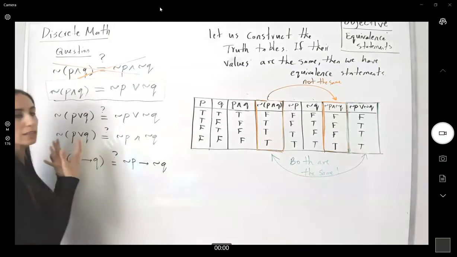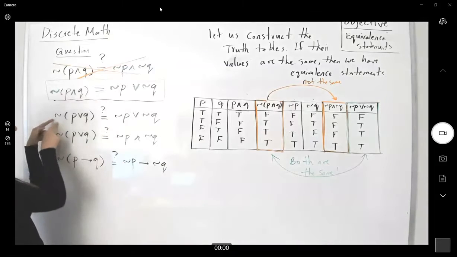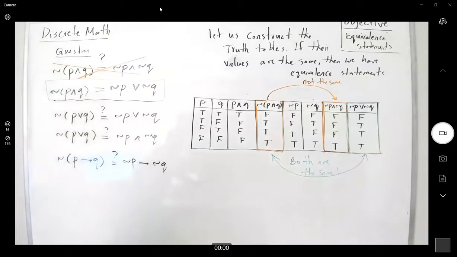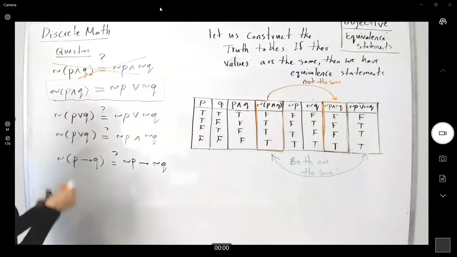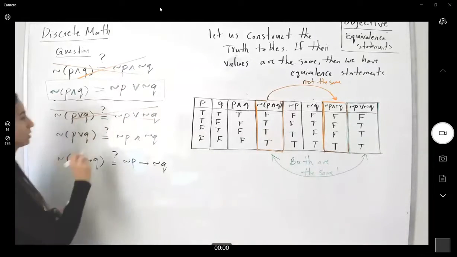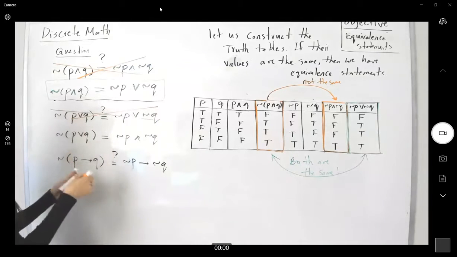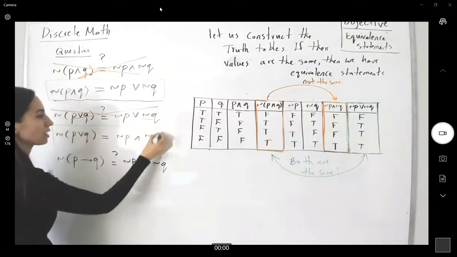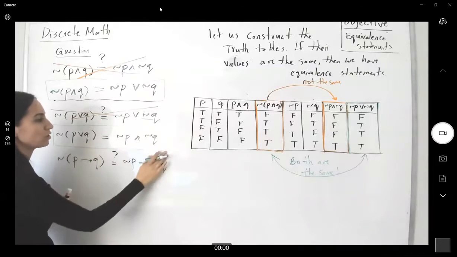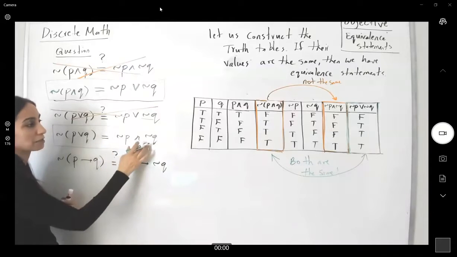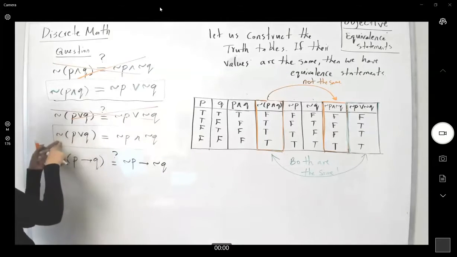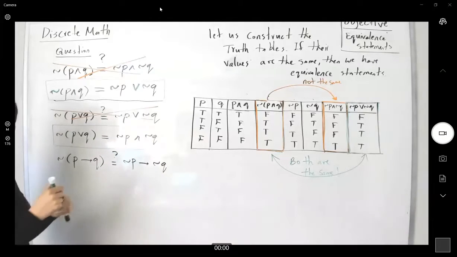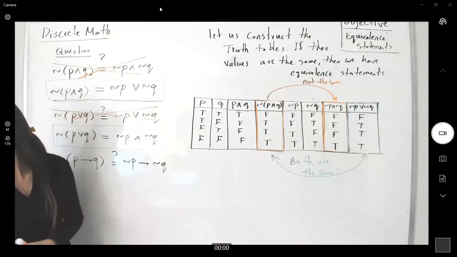Well, as you all guessed correctly, the negation of or is going to be and. You can form the table and actually verify that. These two are equal to each other. They're equivalent. It means that you can replace them. If you have a question that says, hey, I have not P and not Q, you can quickly switch to not, parentheses, P or Q. So as I mentioned, these two are De Morgan's laws.